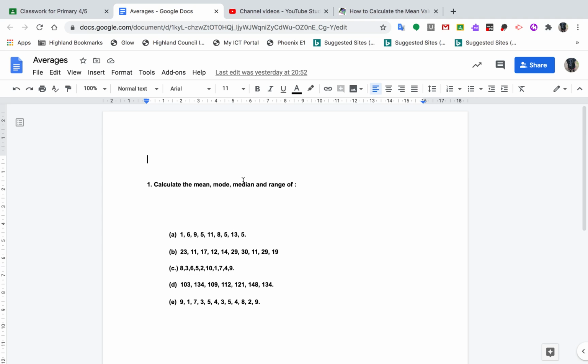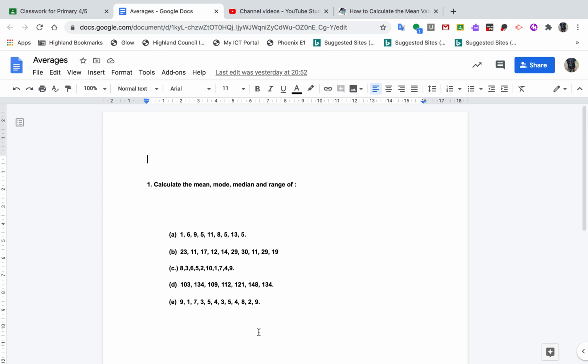So for example, you may be asked, what is the average age of a child in primary 4 or 5? And there's 4 different ways in which you can find the average age in primary 4 or 5, and they mean 4 different things. They are called the mean, the mode, the median, and range. So I'm going to show you each one, and then I've got a task for you to complete, for you to show me that you can find the mean, the mode, median, and range averages of a set list of numbers.